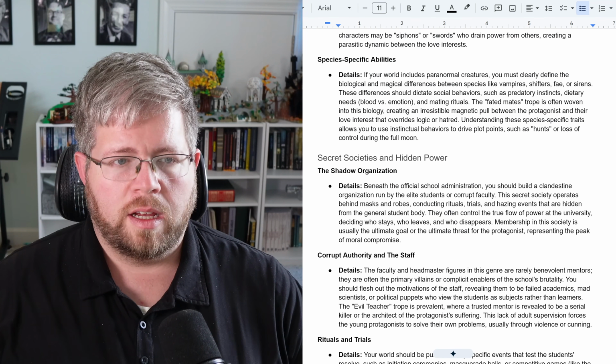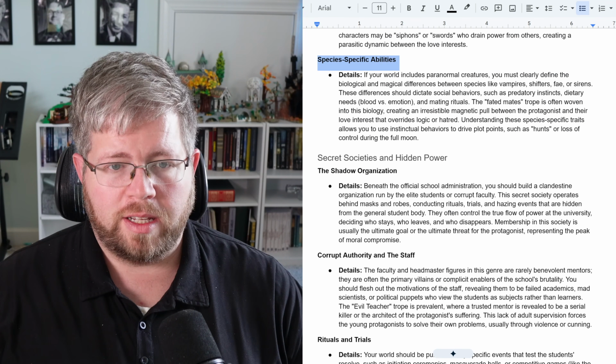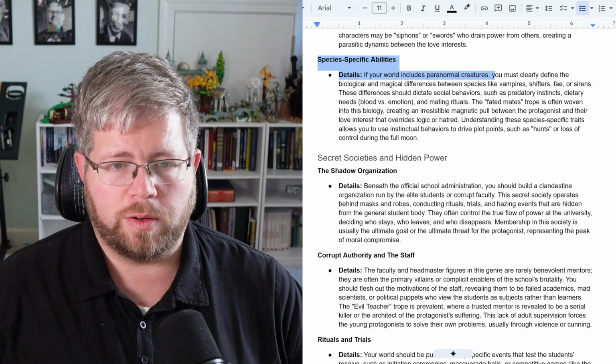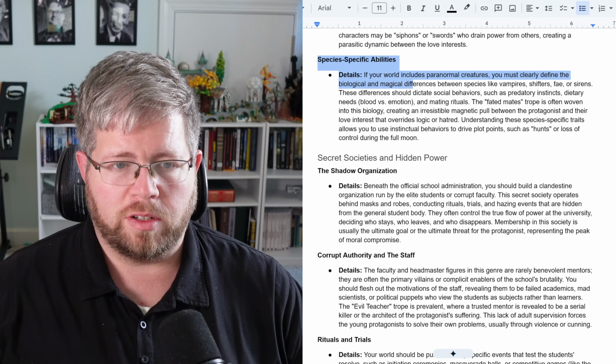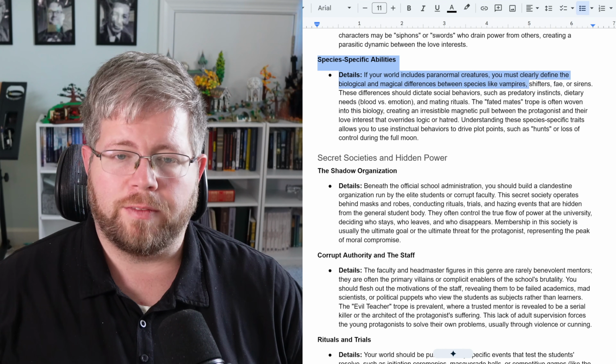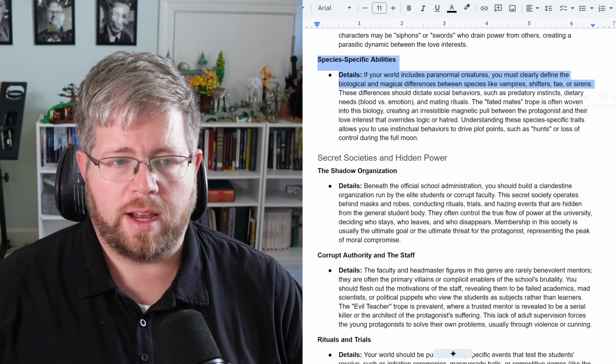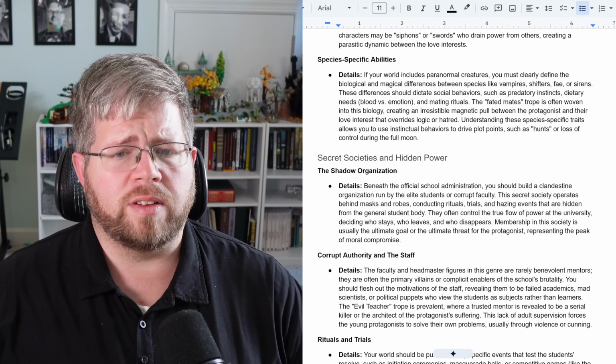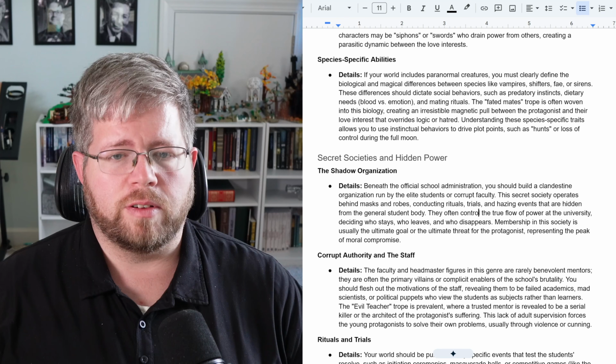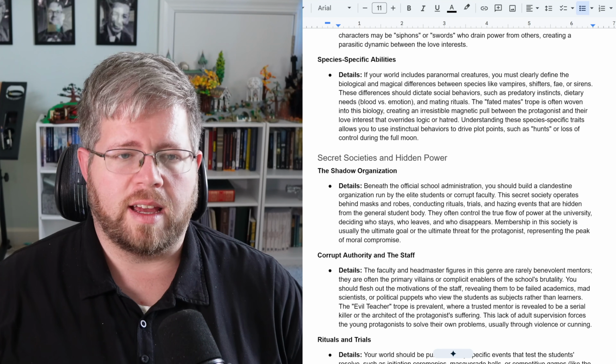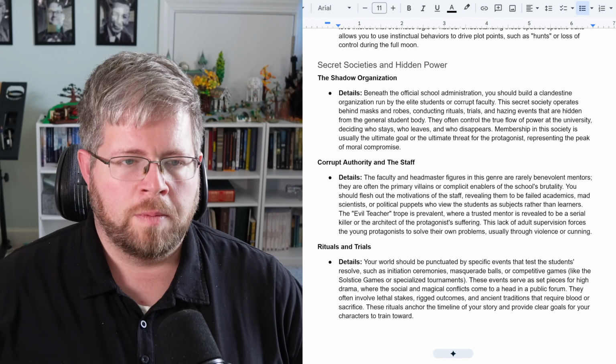Something to keep in mind. There might be species-specific abilities. If your world includes paranormal creatures, you must clearly define the biological or magical differences between species like vampires, shifters, fays, or sirens. You'll see vampires and other similar creatures, shifters, and things like that often in Dark Academia.